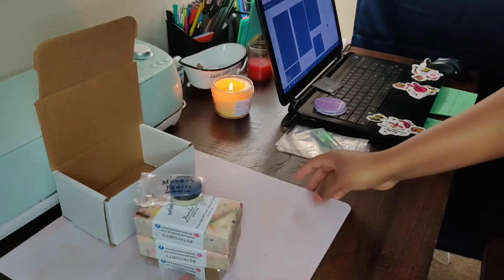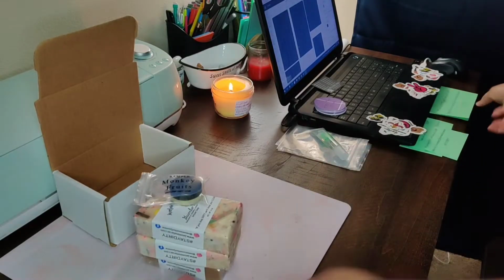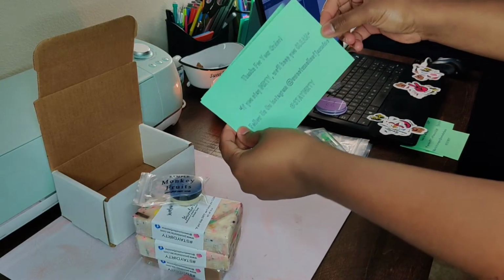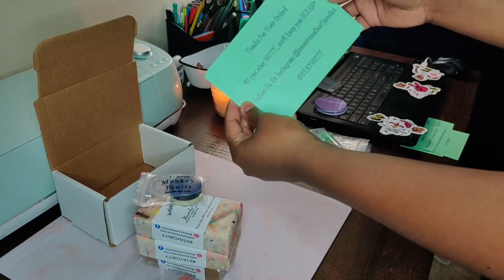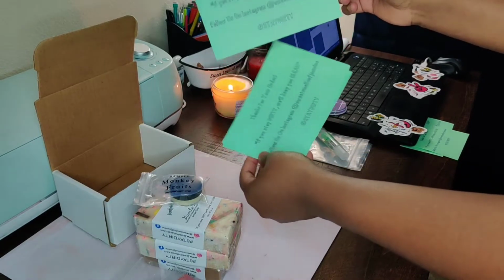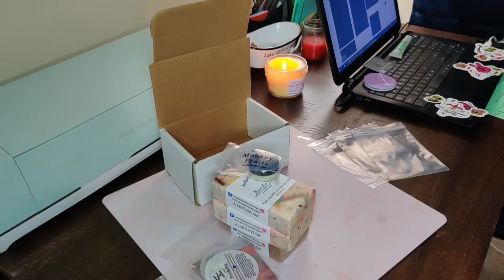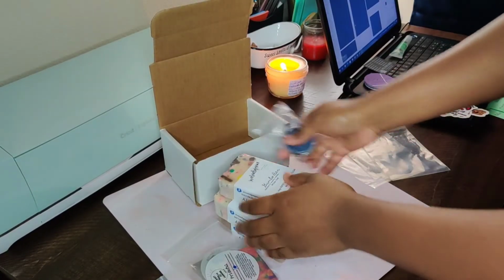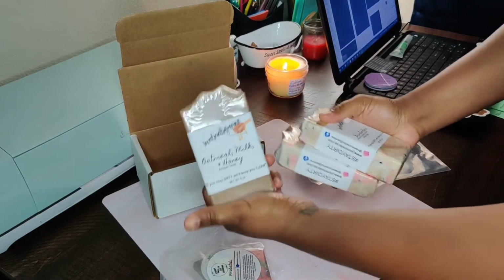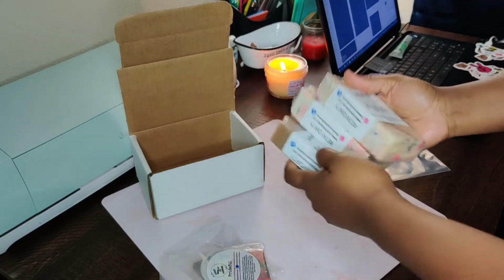Alright, you guys, so I just finished making my cards. Thank you for your order. My slogan, my social media tag and my hashtag is on there. So this is the order. She got 2 bars of my gumbo bar and 1 bar of my oatmeal milk and honey.